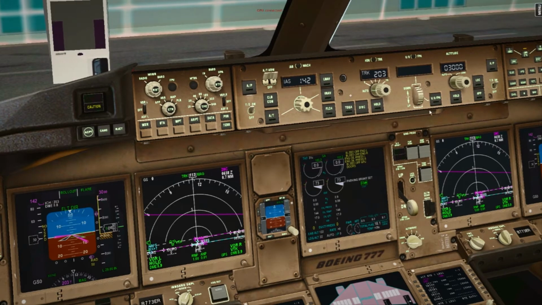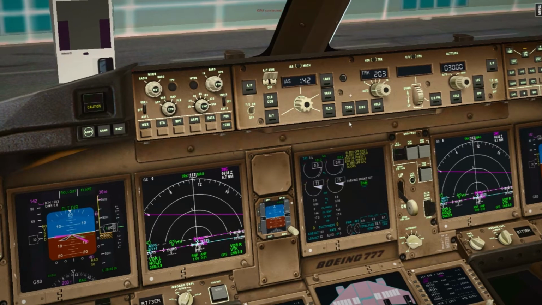For your glide slope, the glide slope will prioritize over your VNAV, your vertical speed, and your heading hold. These are the three things that the glide slope will prioritize over. So once again, just be warned that this is basically the stuff that will be taken over.